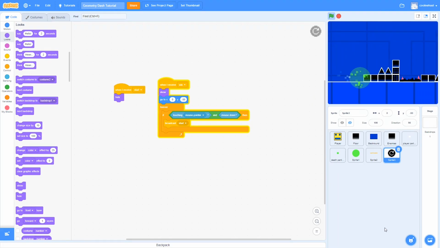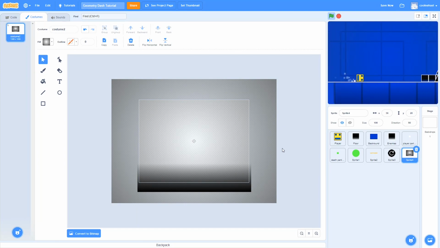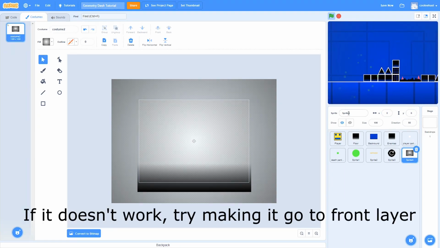So to add this, we can paint a new sprite. And I really recommend importing the one I created for you, again in the arts project. However, you can make one for yourself if you want to. After importing it or making it yourself, make sure you set the X and Y values to 0. Now you can see the game looks a lot better.